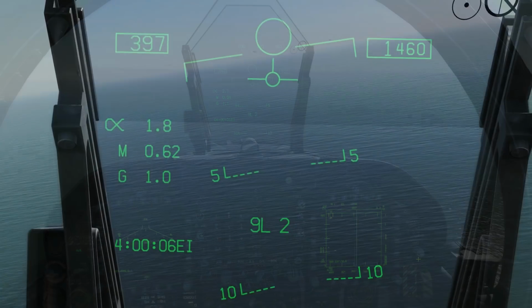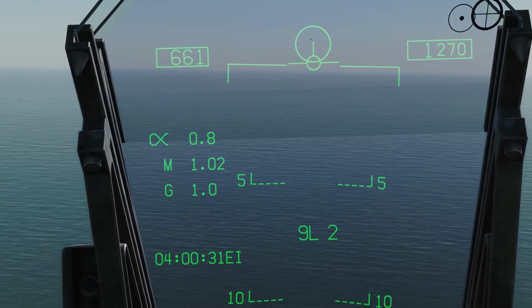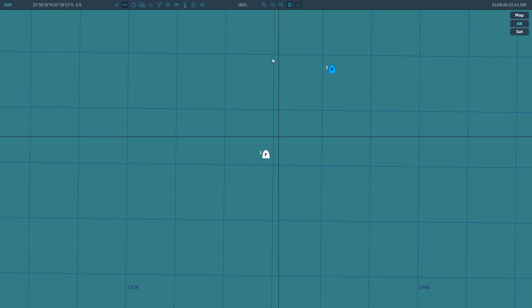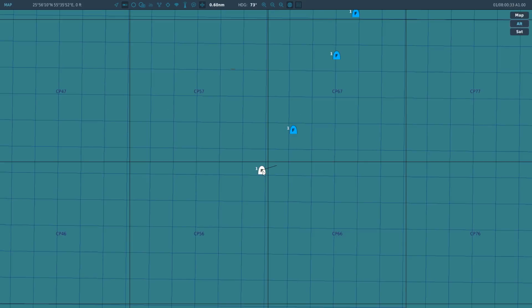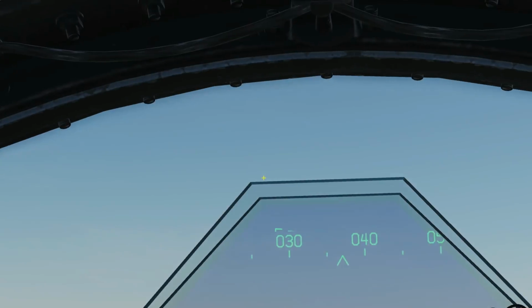Okay, straight on. Idle power guy. Got him. Let me guess, 3.5 miles. Okay, this Lima missile in a Hornet got 1.95 miles at the cold guy. Let's see if we're going to catch this guy up. He's at 500 and we're at 5 miles. I'm not sure I'm actually going to catch this guy up, but let's try it.